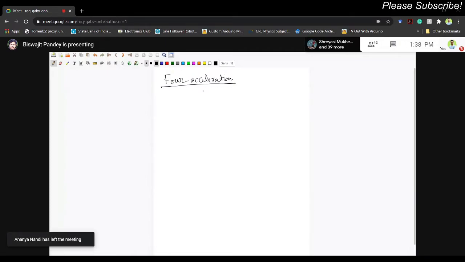Okay, so first of all, how to define the acceleration? We all know about 3-acceleration, right? How is the 3-acceleration of a particle defined? It is the time rate of change of velocity, just as we defined 3-velocity in Newtonian mechanics. So the 4-acceleration is usually denoted as a^μ.